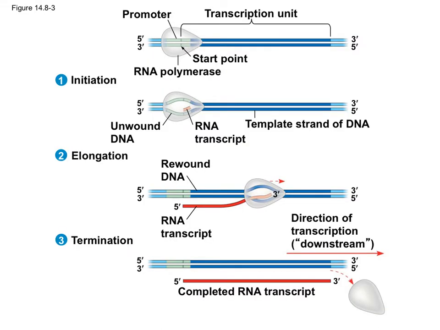So let's get into transcription really quick. Transcription starts with the RNA polymerase right here. This is our one enzyme in transcription, binding to my promoter. The promoter is this light green area right here. The promoter is the only region where the RNA polymerase can bind. So in this first step, initiation, it's binding, then it is going to work on elongation.